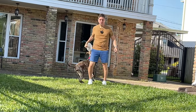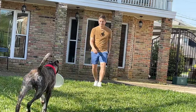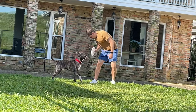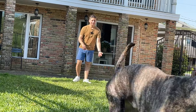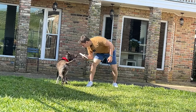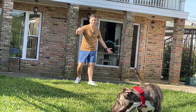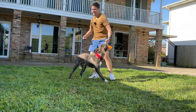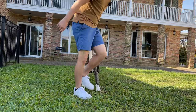So let's try his Frisbee, go. Nice, good boy. Let go. Come around, doing very well with let go with the Frisbee. Good. Let go, straight to my hand there, love that. Go. We have to use tug as a throttle sometimes to bring up our dog's drive, or resist using tug to bring down their drive if they're a little too crazy.